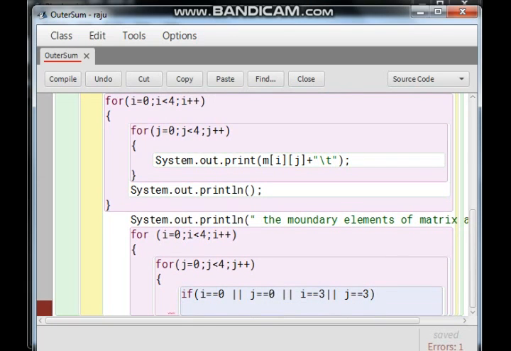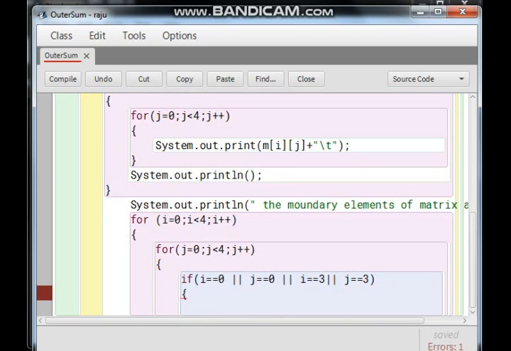Then we have to write System.out.print and print the element m[i][j] plus the tab space after each element.